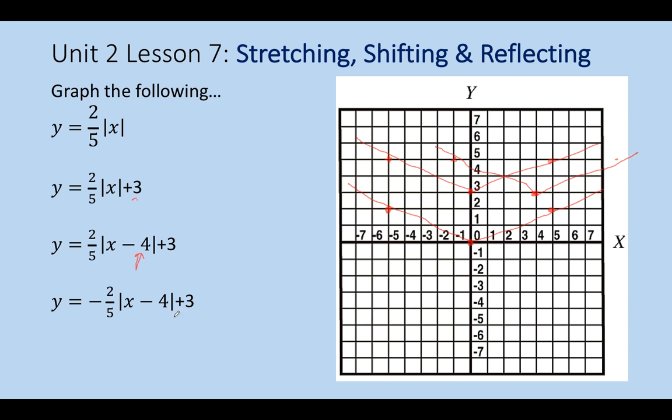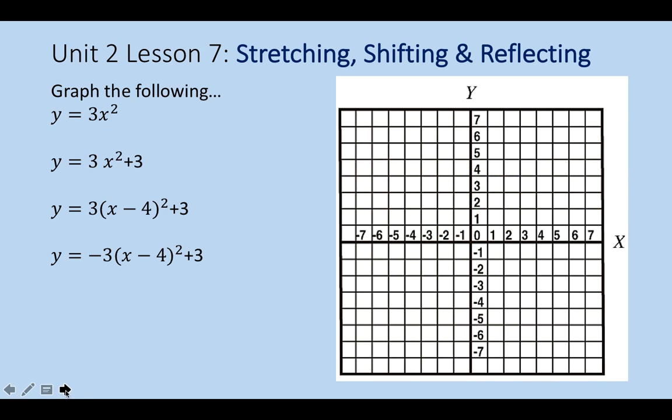All right, now again, everything is the same except this time I've got a negative a value, which means I would have exactly the same thing that I had earlier, except now I'm going to reflect it. I'm going to flip it upside down. So instead of going up 2 to the right 5, I'm going to go down 2 to the right 5, down 2 to the left 5, and there it is. Okay, so that's kind of piece by piece how we would take care of that.